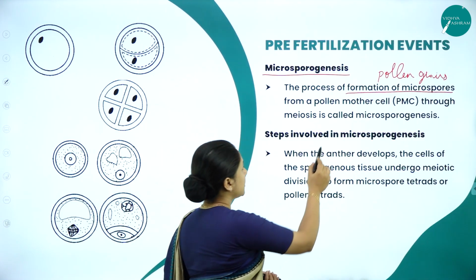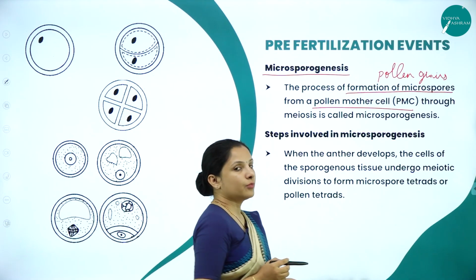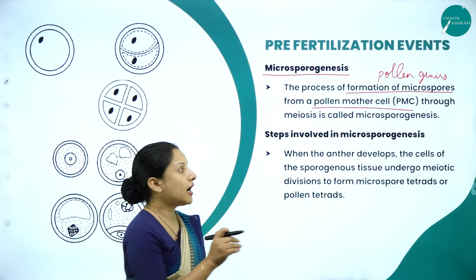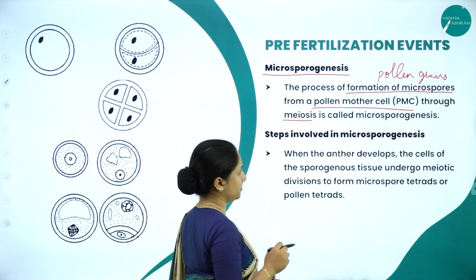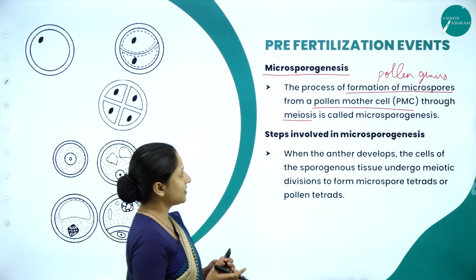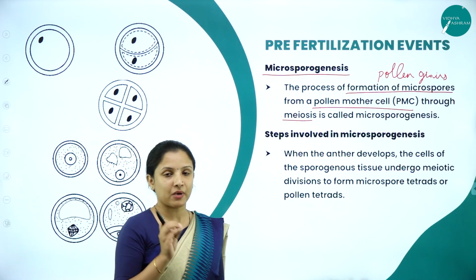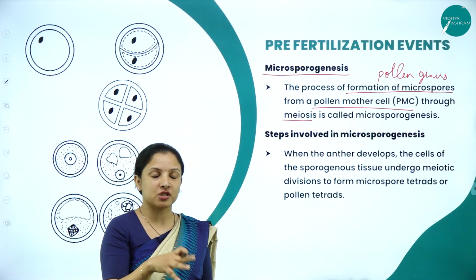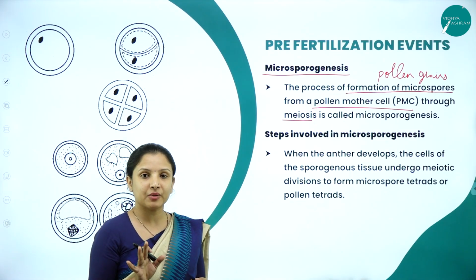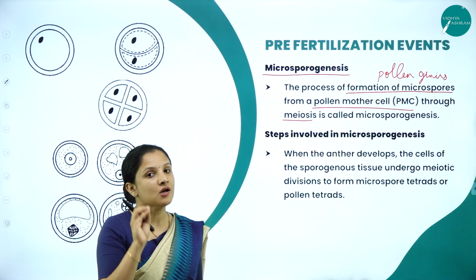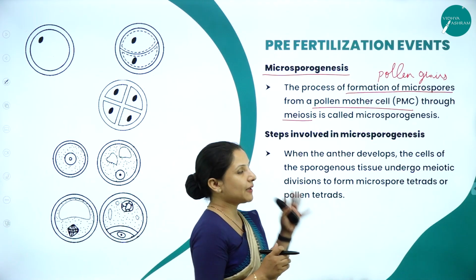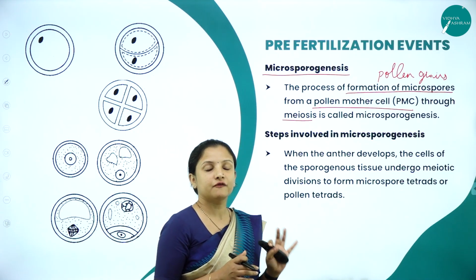Microspores form from a pollen mother cell. Some of the pollen mother cells undergo reduction division, which is called as meiosis, and during that process pollen grains get produced. So that is called as microsporogenesis. Micro, minute, sporogenesis, formation of the spores. What type of spores here? Microspores. So therefore, microsporogenesis is nothing but the formation of the pollen grains from the pollen mother cell by reduction division or by meiosis. Now, what are the steps involved in the microsporogenesis or the formation of the pollen grains we will look into.